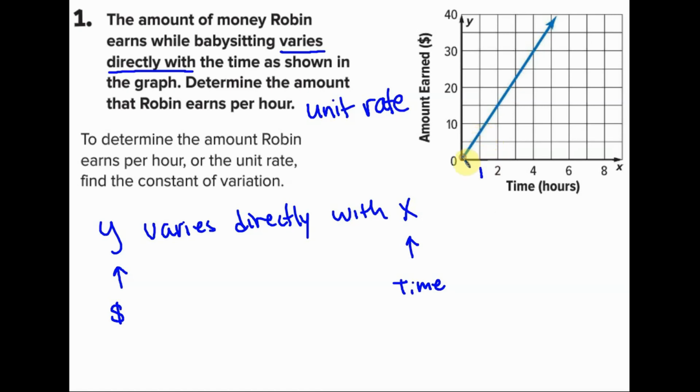In order to do so, let me find the 2 points on the graph that are very clear. The first point that I see is at 2, I have 15. I can also find another point at 4. At 4 hours, I'm earning $30. And there's actually one more: at 0, if you don't work at all, then you make nothing. It's up to you how you want to pick the points, as long as it's very clear to read. So for example, in this case, she's earning $15 for 2 hours.